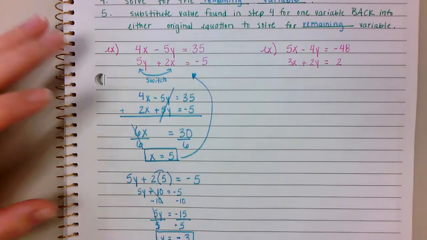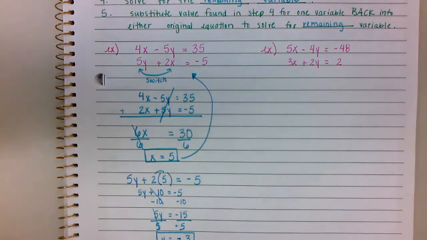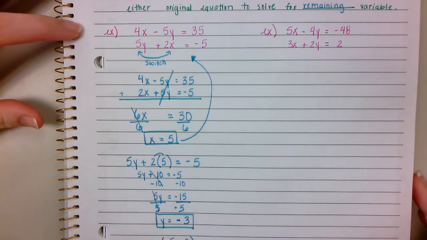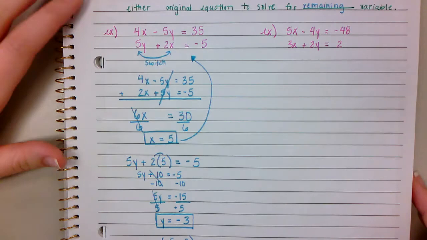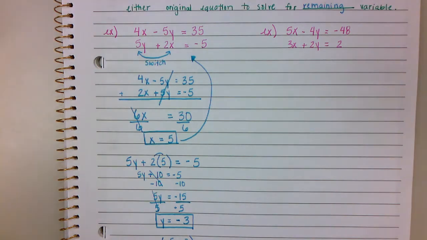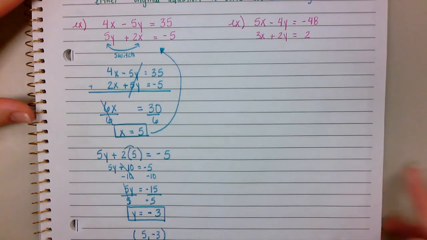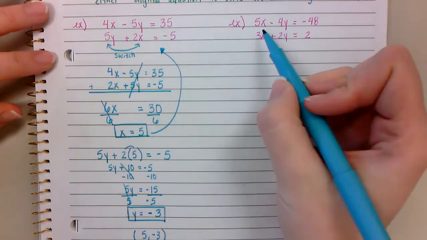And then this is how we would do elimination. I think elimination is a little bit easier than substitution. It just, in my head, makes more sense to get rid of one of the letters and just solve for a missing variable. We can do that. We've done that before. So let's look at our other example.